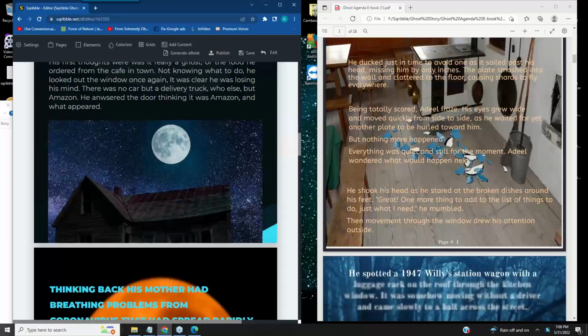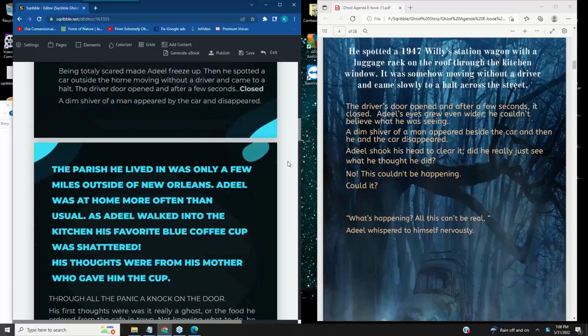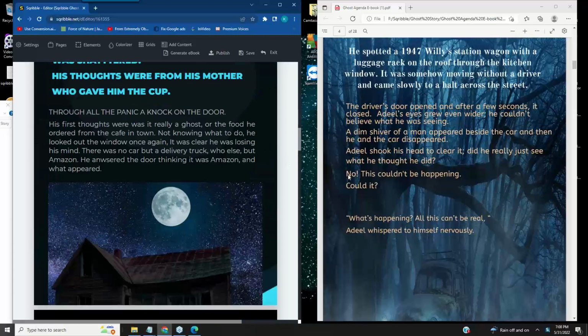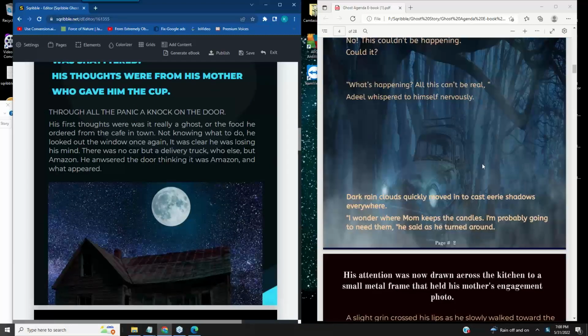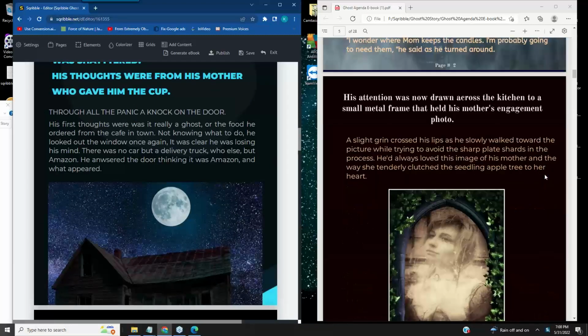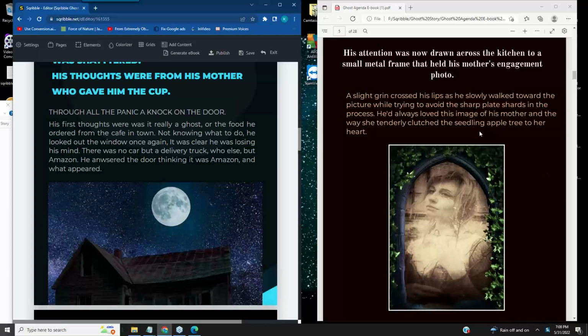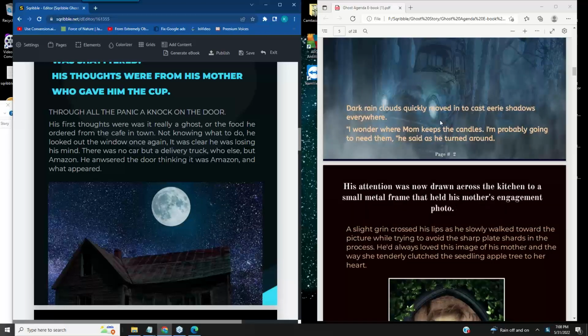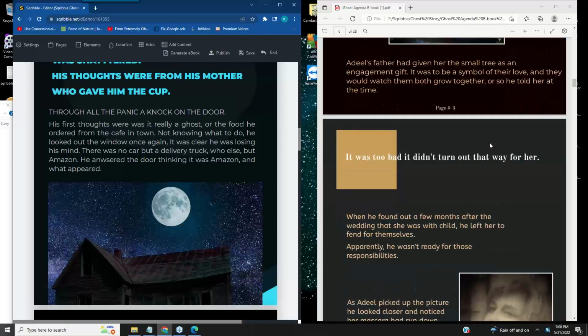So we go to another page, and let me see if we have the same picture. I don't think we do, but you can see how the newer book now is looking even better. And then we have the picture here, slight grin, and very well done on the pictures and the borders. A lot of this other software that we're talking about, like Snagit or some of the other ones, will put borders around your pictures to frame them up, make them look really good. This was done really well here, the content and how it was moved around. Thought it was great.